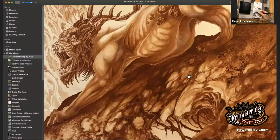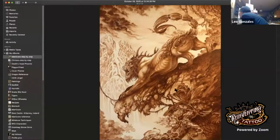Okay, and so for the people that would ask, why not just continue with acrylic? What would be the reason for that? I don't know how to paint with acrylic very well. I mean, okay, this is different.